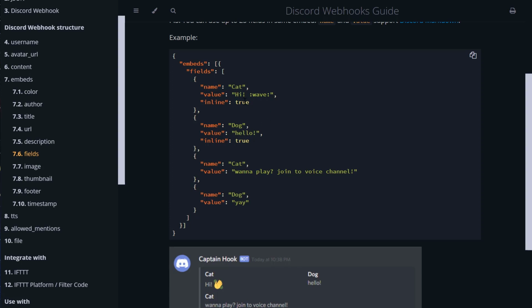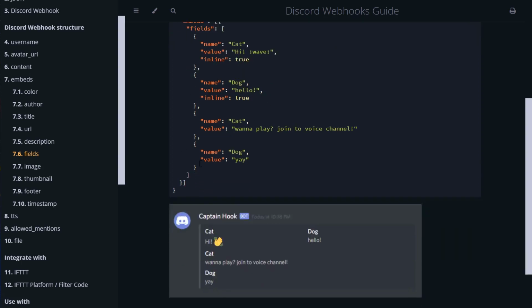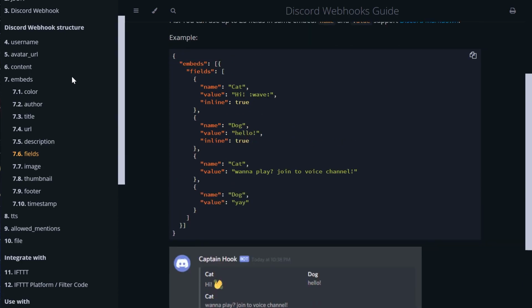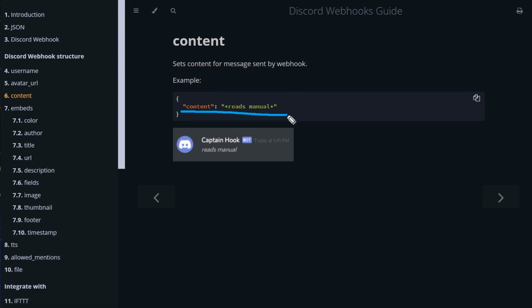And this is a good time to mention that if you don't want to use embeds and you just want to keep it really simple and just send a simple line of text to your Discord, use the content tag. It's much easier. It's just one open curly bracket, then content in quotation marks, colon, and then a string. And this string could be anything, and that gets sent to Discord just like this. So if you want to make a really simple Discord bot through TradingView, just use these instead of embeds. But I like the look of embeds, so I went with that instead. Plus, you can add images and cool stuff like that.